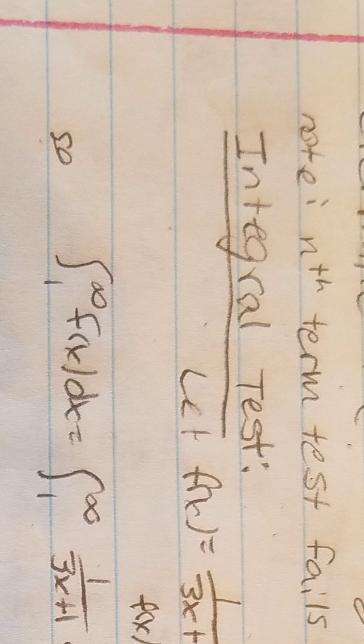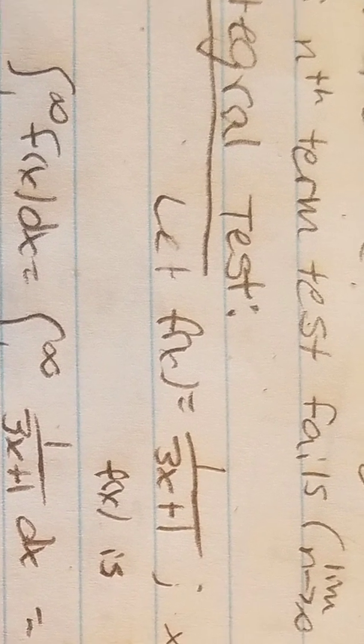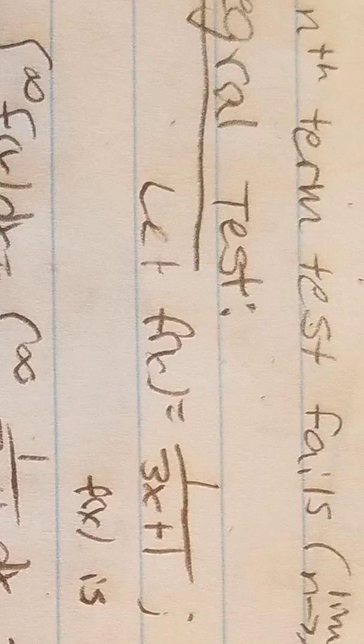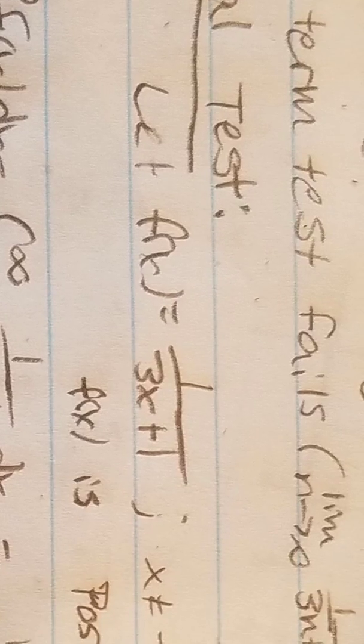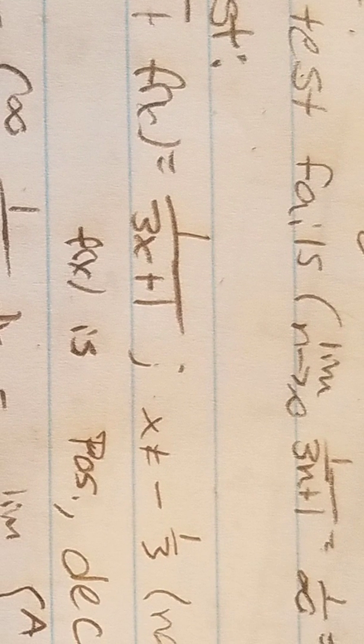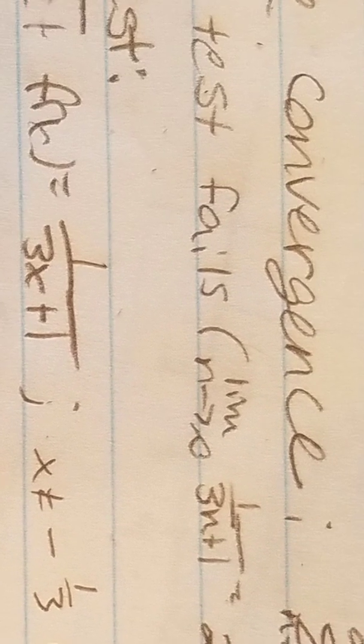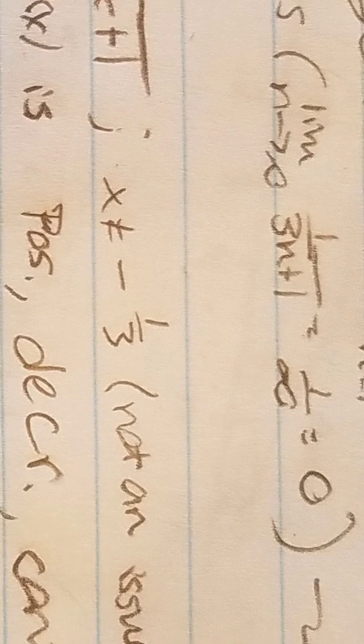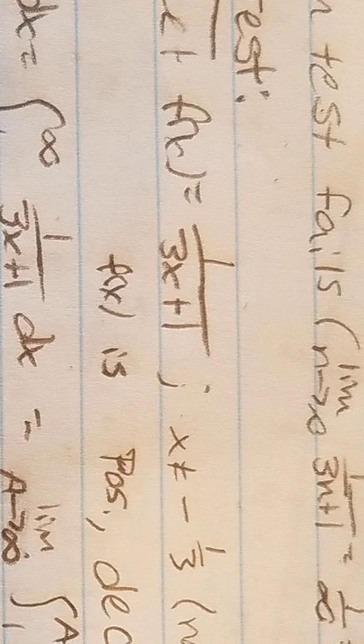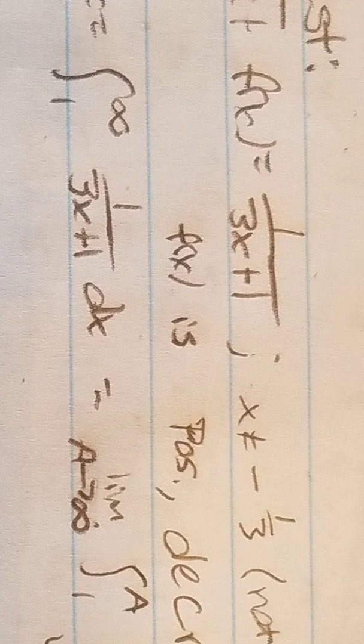Let's pretend you want to know where it converges to. We're going to try the integral test. So, and you always want to write this down to be all prim and proper, you're going to let f of x equal 1 over 3x plus 1. Basically, all you did was take a sub n and put x's where there were n's. That's pretty easy. You should note x cannot equal negative 1/3. That would make the denominator go to 0. It would be undefined. However, that's not an issue because x has to be greater than 0. It's going from 1 to infinity, so it's not going to be an issue. But it is a good thing to note.